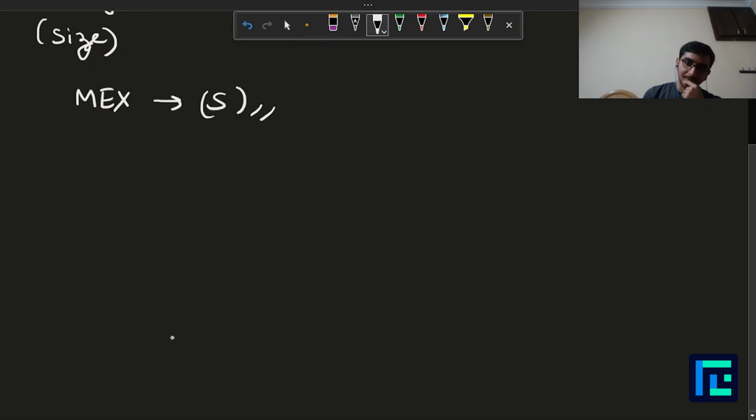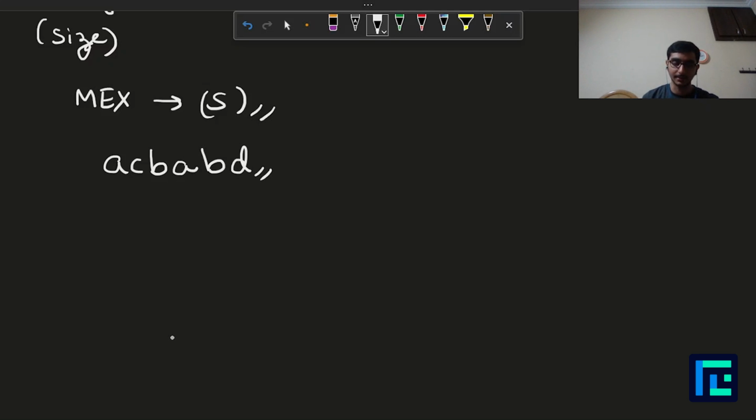Let's say we are given a string which contains only lowercase English alphabets. Let's say the string was A C B A B D. Let's say this is our string, right?